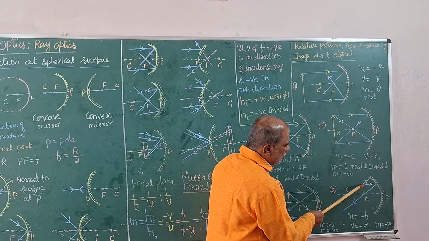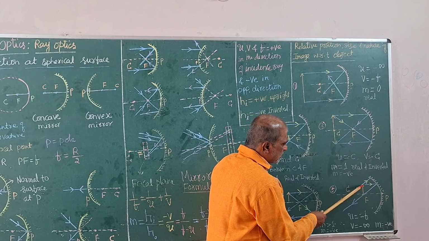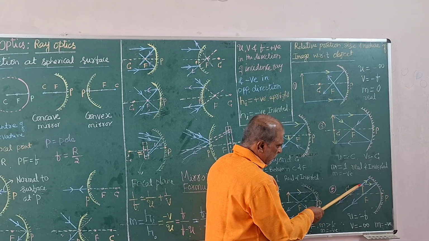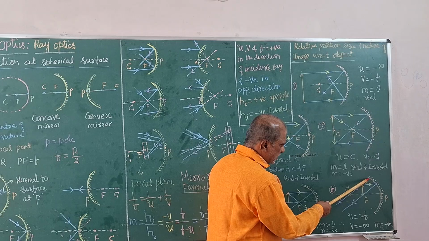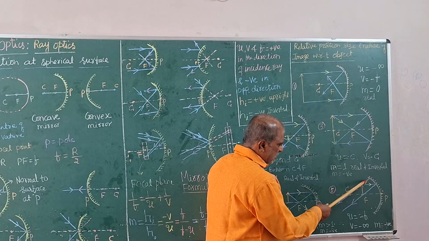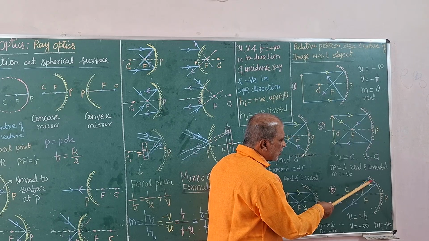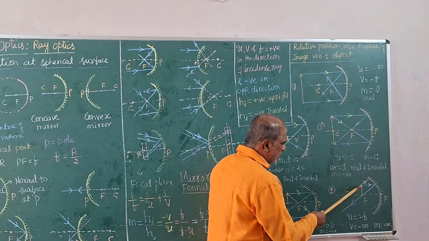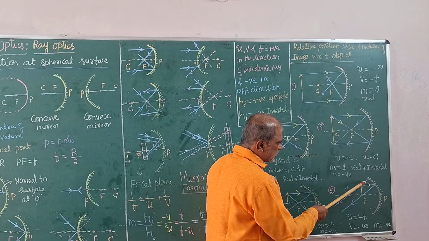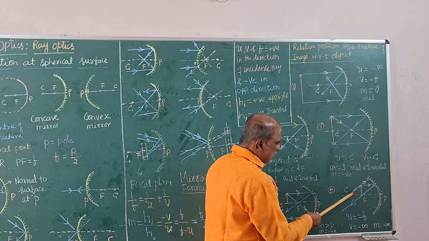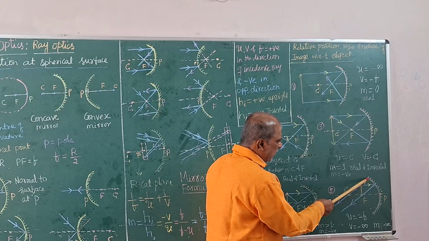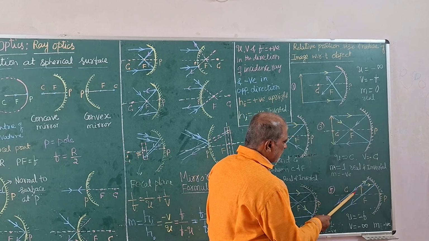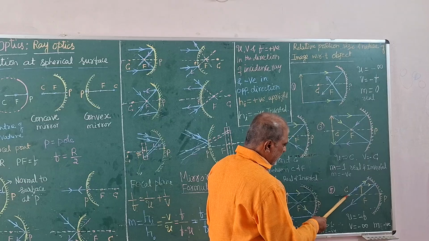I am taking one more incident ray. It is in the direction of C. If we take the ray like this in this direction, it is always along this line. It is normal to the mirror at this point. So the incident ray is reflected along the same ray. This incident ray lies along the line normal to the point of the mirror, so after reflection it is again the same line. This is the reflected ray.